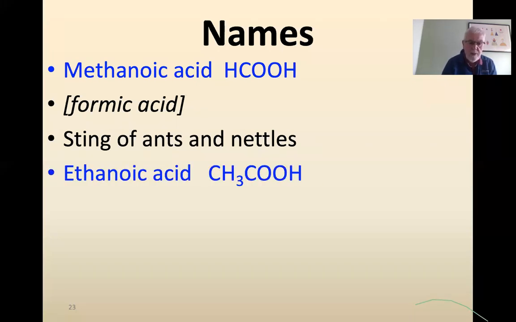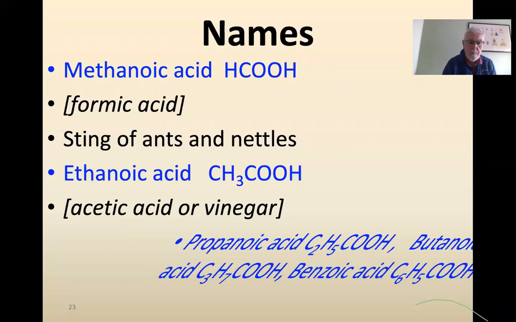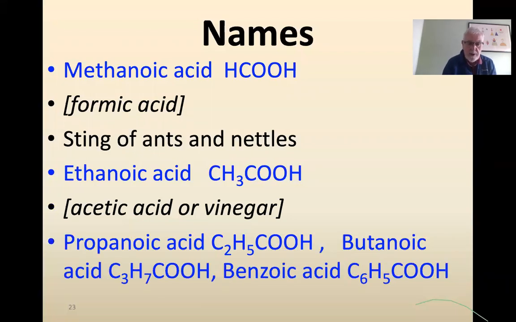Right. The next one is ethanoic acid, CH3COOH. Ethanoic acid is what we call vinegar. It's also called acetic acid. Other carboxylic acids you have to know about: propanoic acid. COOH tells us it's an oic acid, and we've got 2 and 1, 3 carbons. Therefore, that is propanoic acid, 3 carbons. Butanoic acid, 4 carbons, 3 and 1. Don't forget to count this carbon.